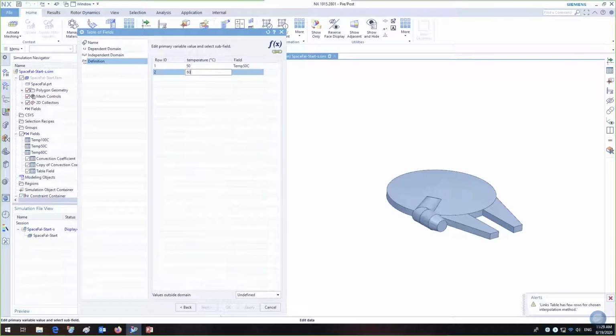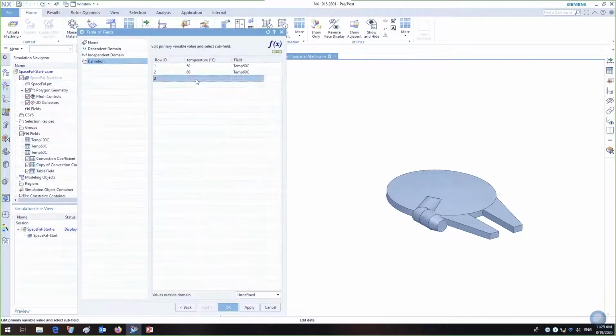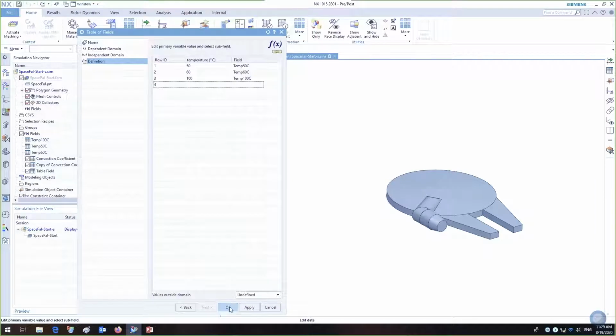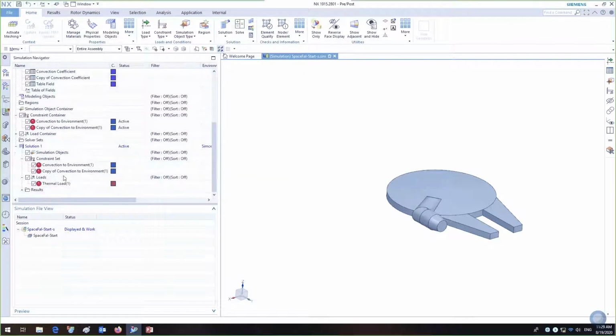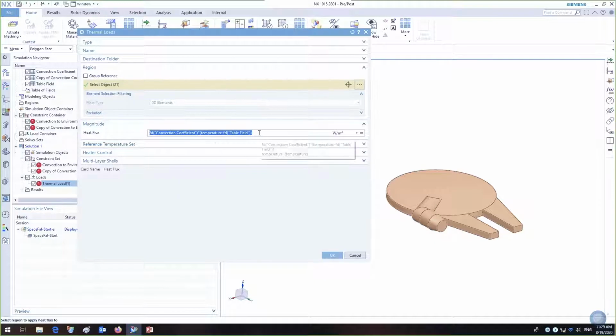So we'll reuse those 3 fields I already have for heat flux versus time. So at 50 C, I have that temp 50 field. At 60, I have the temp 60. And finally at 100, I have that final table.